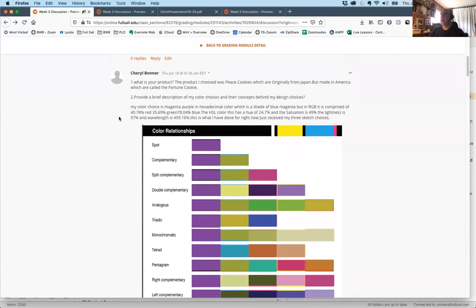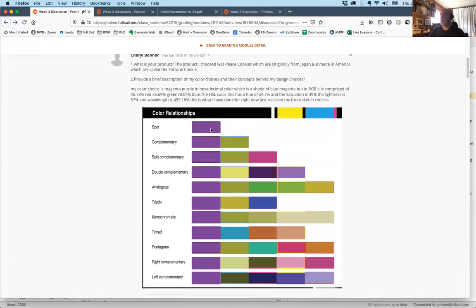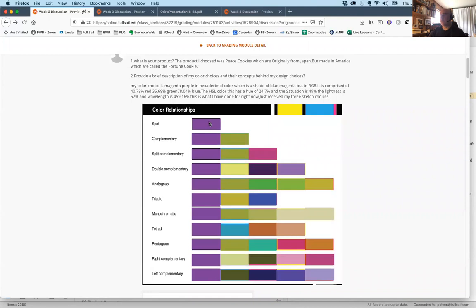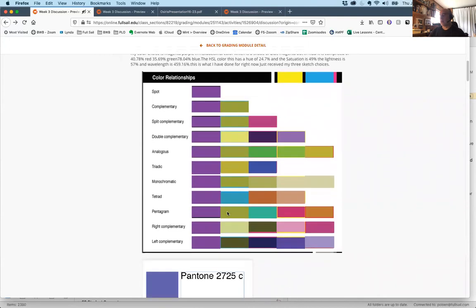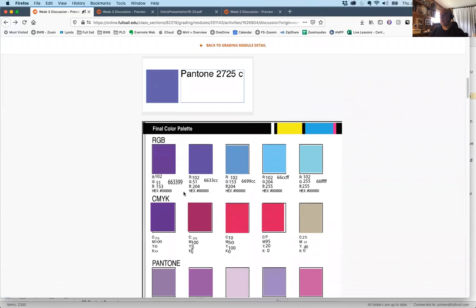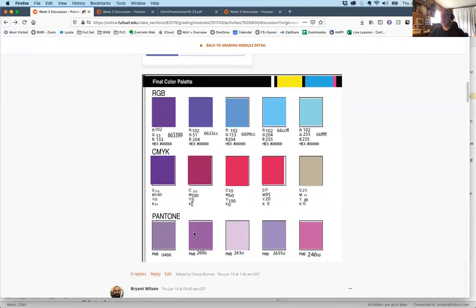Cheryl, Peace Cookies, you're struggling with Illustrator. You didn't do this correctly. I'm guessing that you didn't watch the video on how to do this, so try to watch the video so that you can do this properly. It looks like you're making a lot more work for yourself. You're pasting squares on top of the rectangles that are there. Same thing here, this is not done properly. You've pasted on top, and it looks like you're adding text on top of the placeholder text that's there for you. So it's a lot easier than you're making it out to be.